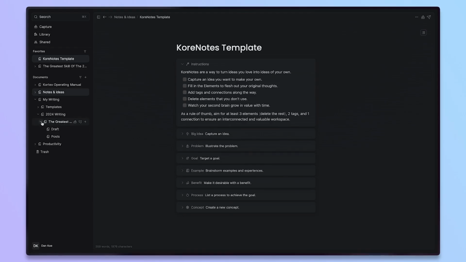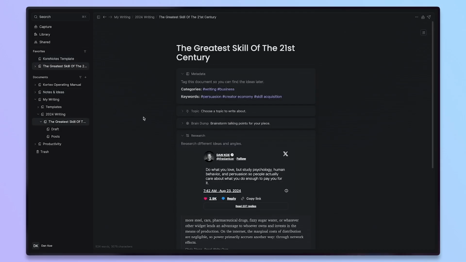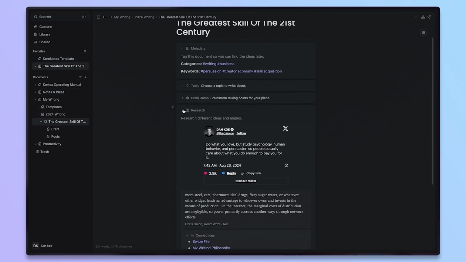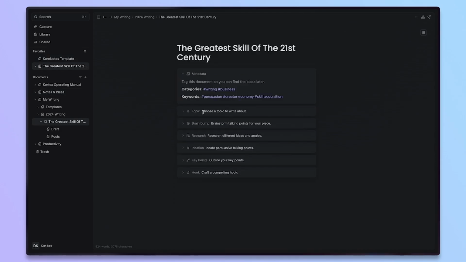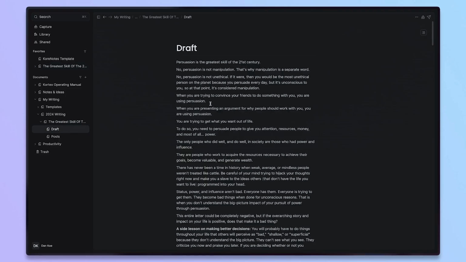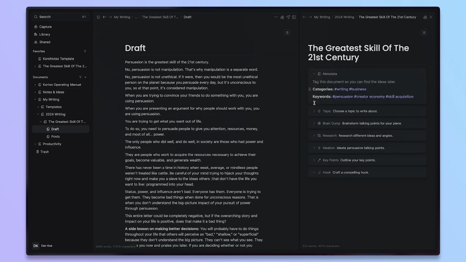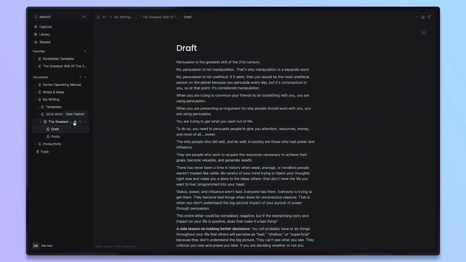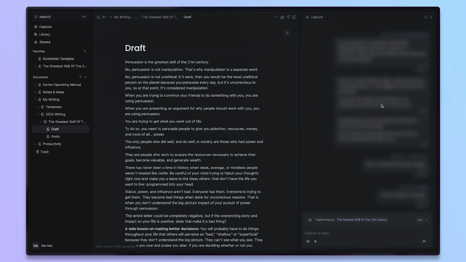Inside of here, I have my outline template, which we're going to go over. So this is what the writing outline looks like that we're going to talk about. And then I have my draft. So let's say I wrote my draft, and then I can have my outline open in the side. Whenever I have an idea, I can connect to this outline specifically. Let's say I'm midway through the week and I have an idea for my newsletter. I can connect to this document and add it to it so it's saved there.